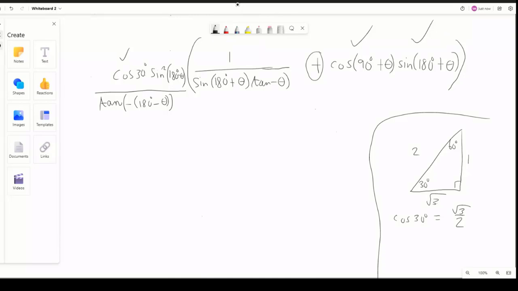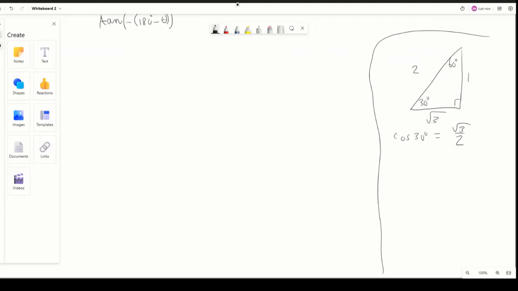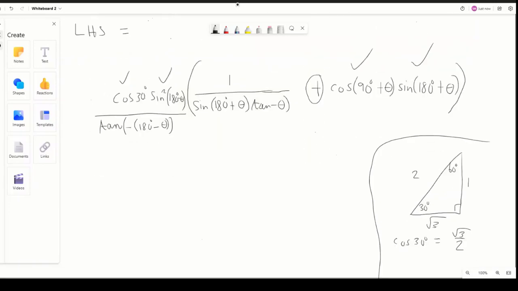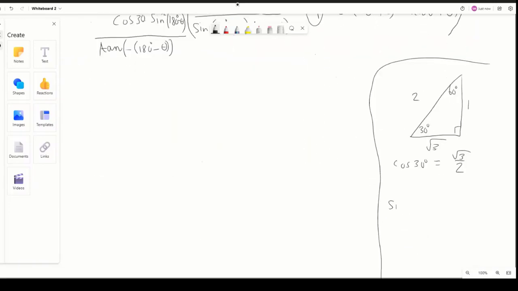Right. Now my question is, from your high school experience, and I'm looking at this part here, what is the sine of 180 minus theta? And I want you to use a test value for that. Every time I want you to use a calculator and check with a specific case. The sine of 180 minus theta lies in the second quadrant, and in the second quadrant, sine is positive. This is equal to the sine of theta.